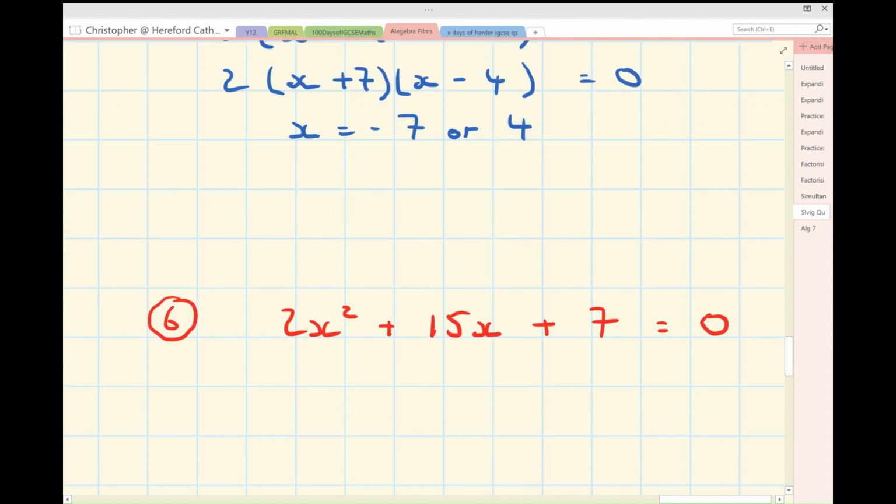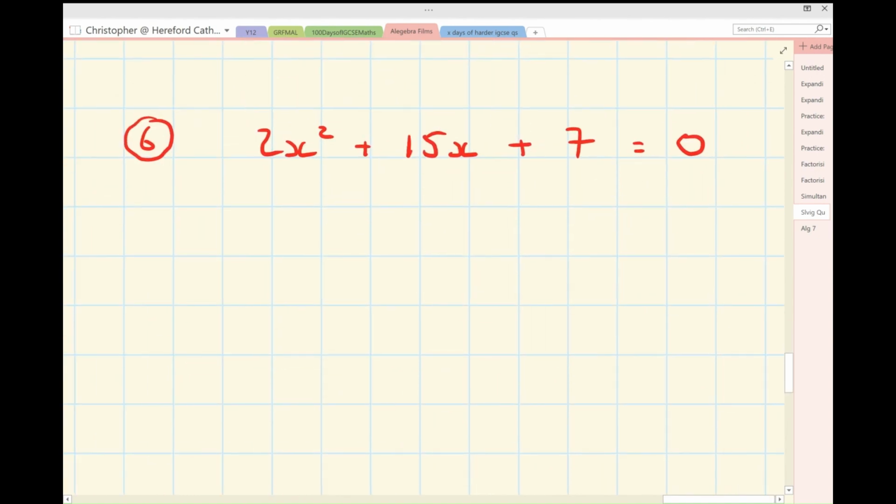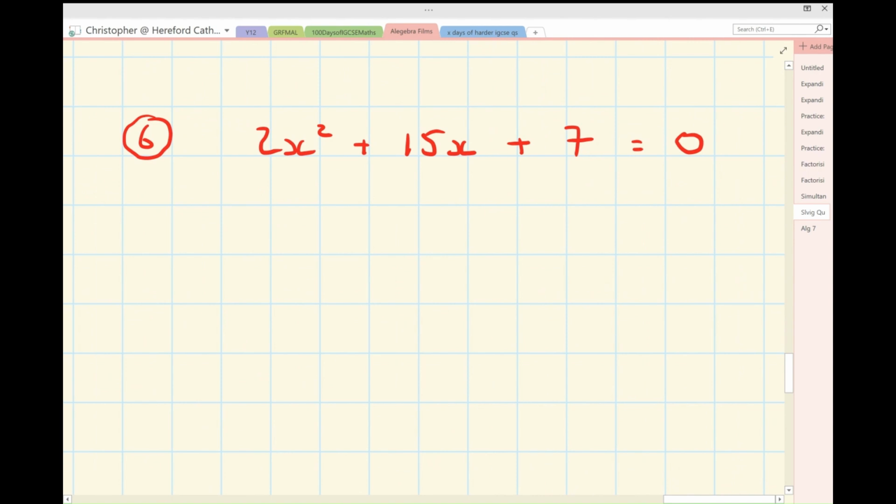All right, last example, number 6. Now, this time when I look to factorize, I can't take out a common factor, and I've got a coefficient on the x squared. So this is going to be slightly more complex. Let's figure it out. I've got to multiply to 2x squared, so I'm going to have 2x and x. I'm multiplying to a positive, and I've got positive x's, so it's plus and plus. Now, my two numbers multiply to 7. Either got to be 7 and 1, or 1 and 7, haven't they?